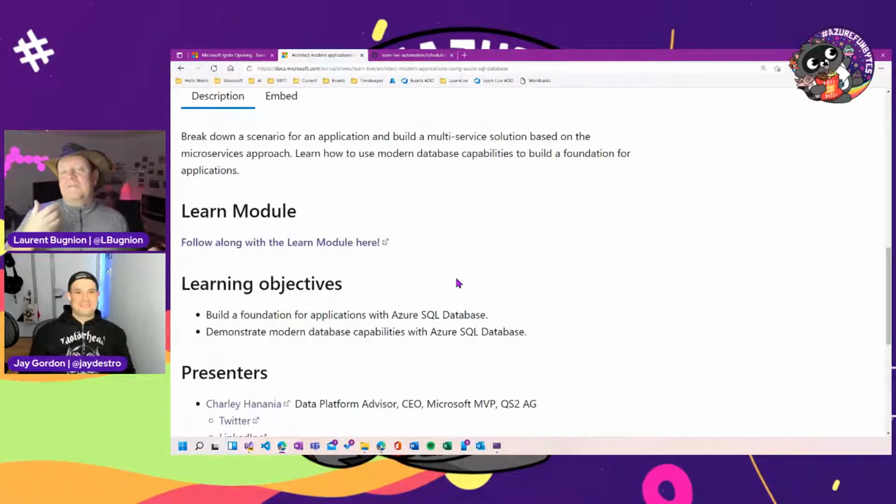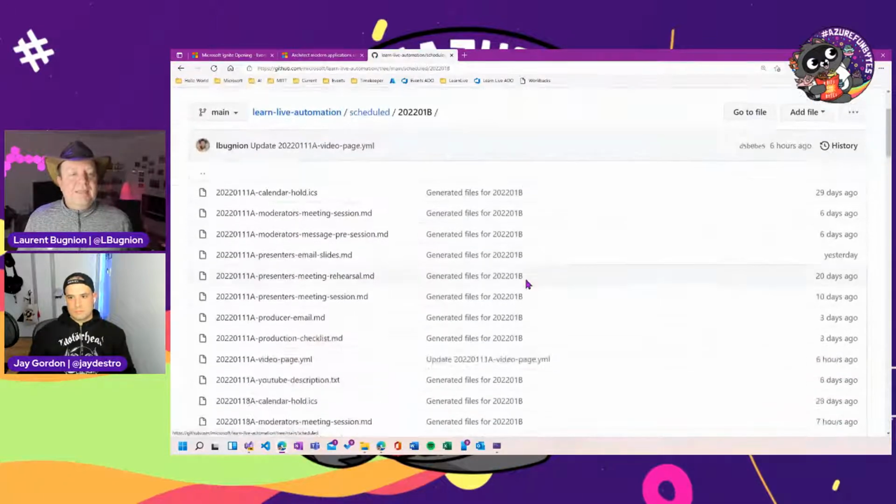But essentially, that's one of the challenges that you face when you produce a show: I need to collect a lot of information from people, and people are slow, so you need to nag them. And then when you have the information, there is a lot of copy-paste happening, right? So one thing I built with Azure Functions and Durable Functions specifically is a way.